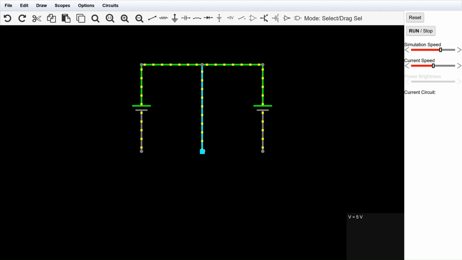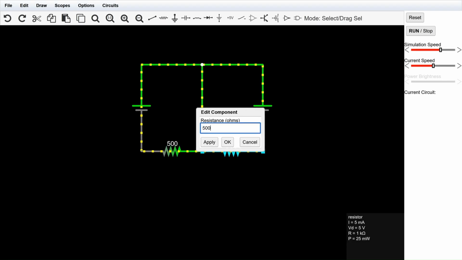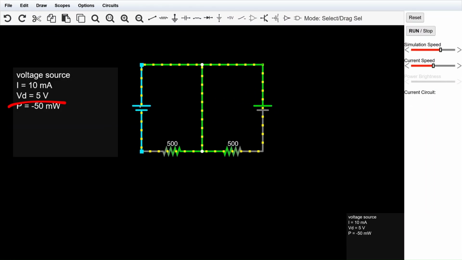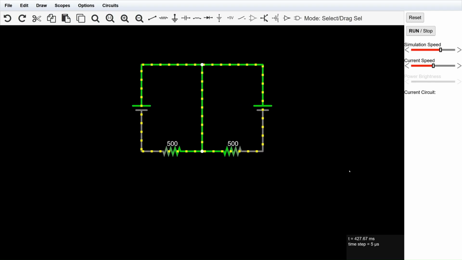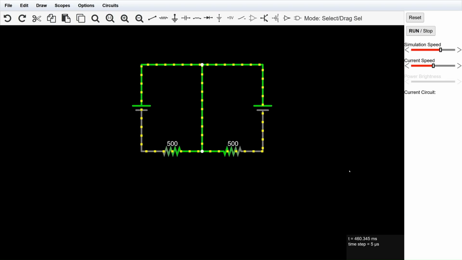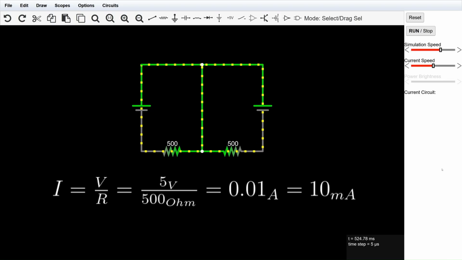Now let's rebuild the circuit as we pictured it and analyze it. As you can see, the circuit has two 5-volt supplies. If we recall Ohm's law, we calculate the currents flowing through the circuits. Since the voltages and resistances in both circuits are the same, the currents are also equal. For each circuit, the voltage is 5 volt and the resistor is 500 ohm. Therefore, the current will be 10 milliampere.